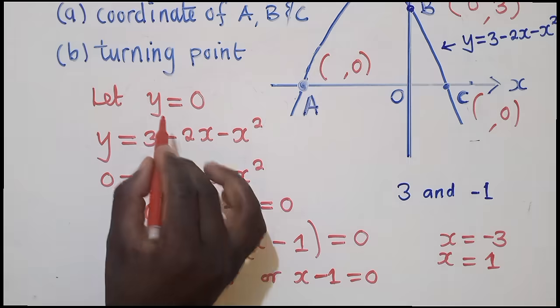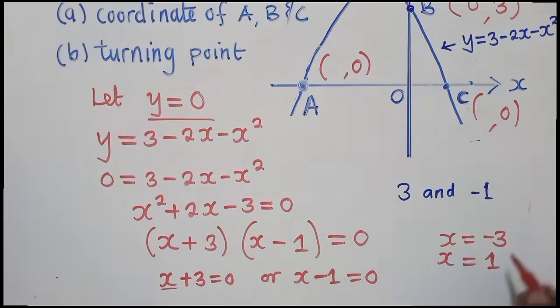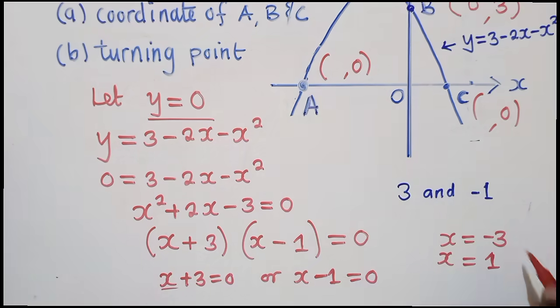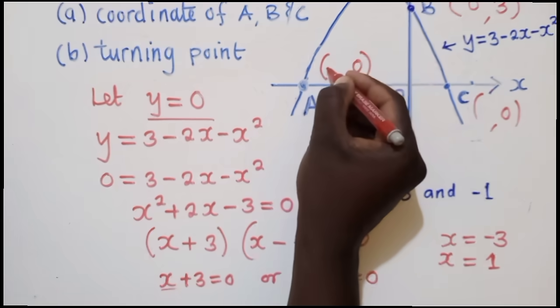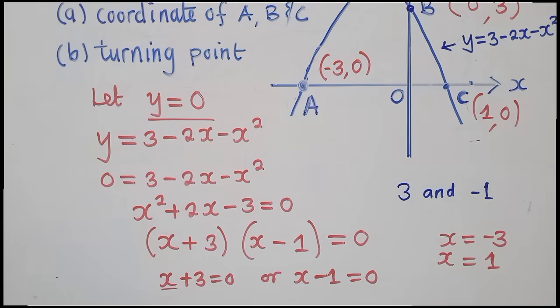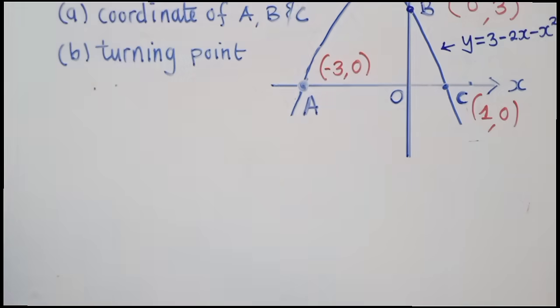Okay, so we know the y value is a 0, x value is a -3 and a 1. So what we're going to do here, we are going to pick between these two. Which one do you think can be this side where a is? It's -3, because this is the negative side and this is the positive side. So we shall write a -3 here and a 1 here. So this is how you get to find the coordinates. Okay, so we found the coordinates. We now go to question B.